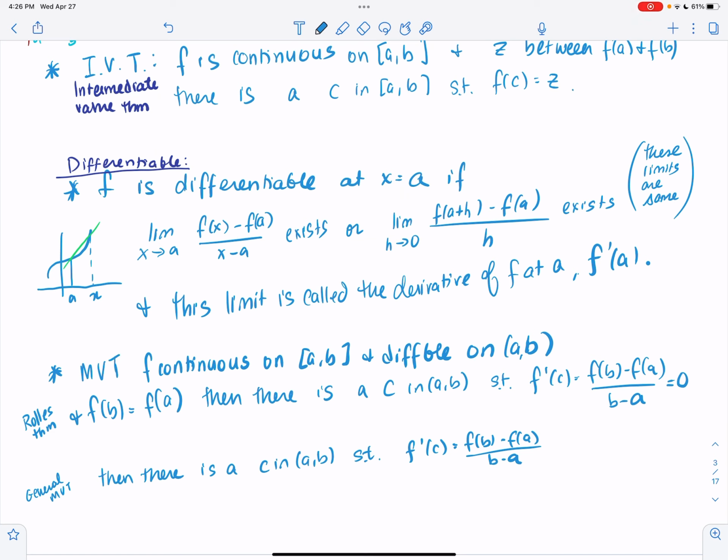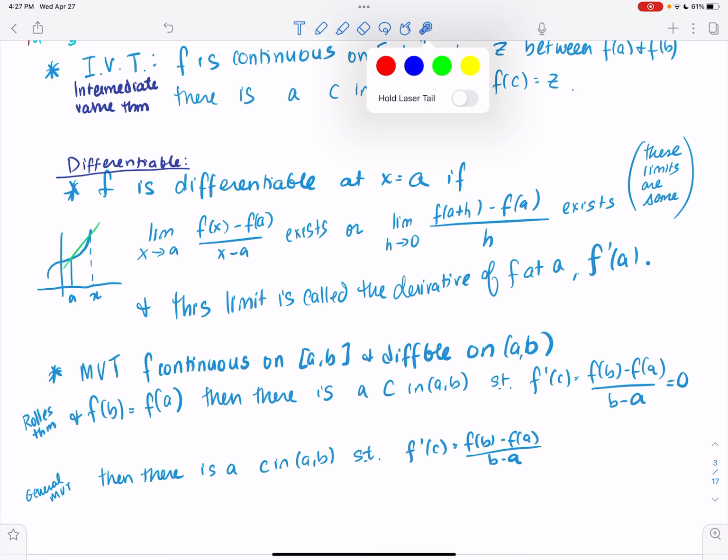Then let's look at the mean value theorem. Now suppose you have a function f which is continuous on a closed interval, okay? Differentiable on the open interval ab. Then if f of a equals f of b, there has to be a c between a and b such that f prime of c is f of b minus f of a over b minus a. b is not equal to a. So that's not 0, that's 0, so this is 0. So if f of b equals f of a, then there has to be a point in between where the derivative is 0. So the tangent line is horizontal.